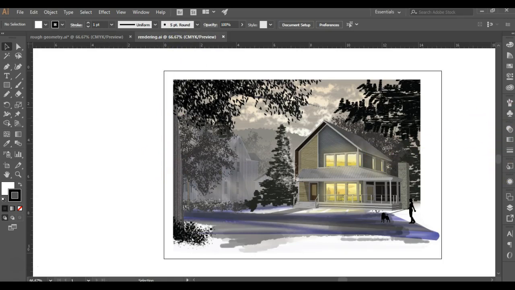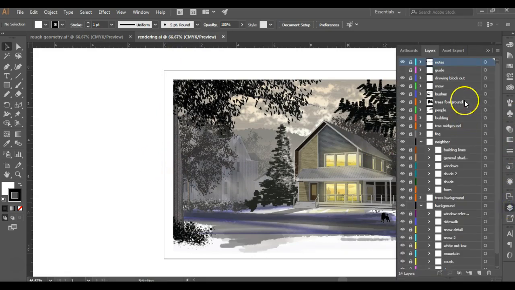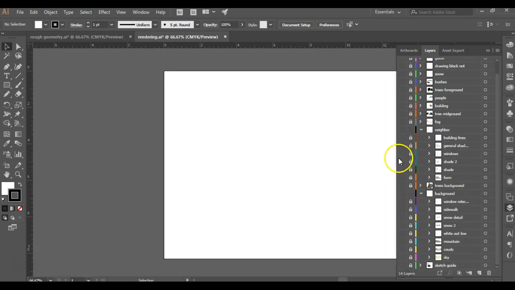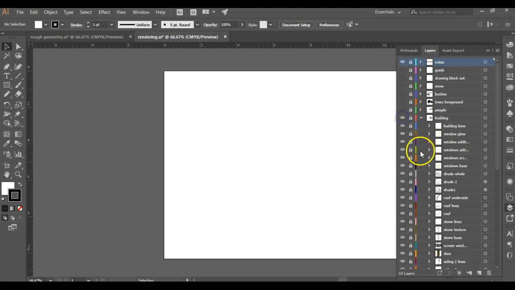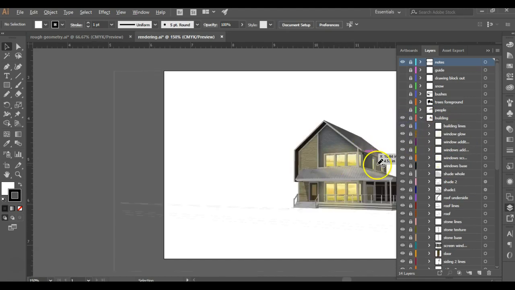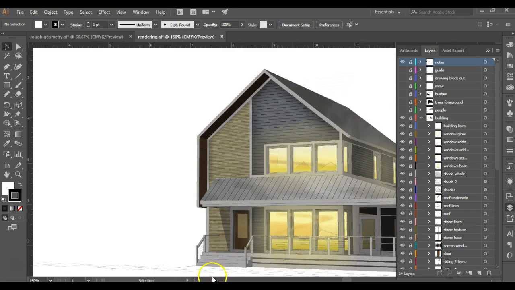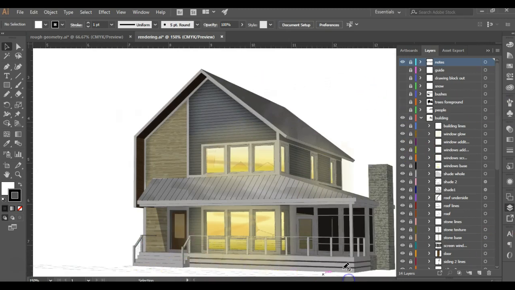So if I were to actually open up my layer list, we see there's quite a lot going on, and we might just look at this semi-independently. If I turn off a bunch of these layers, we'll start with the main building, which is really what I did first. So if I open up my building and turn the building on, we can zoom in a little bit and see what I have here. There were some really great features that I used.